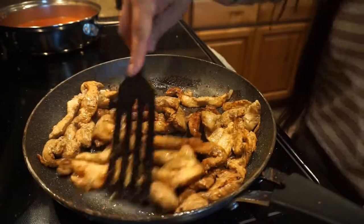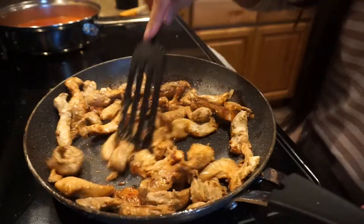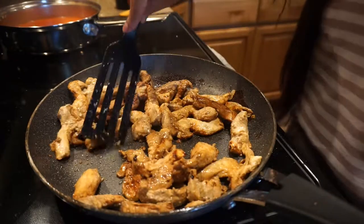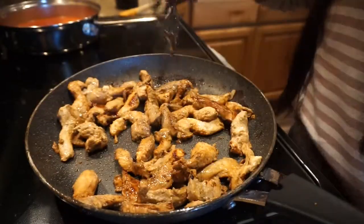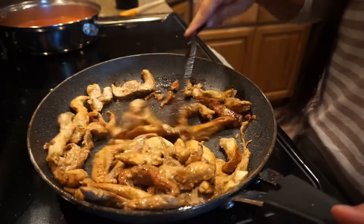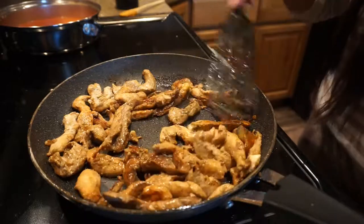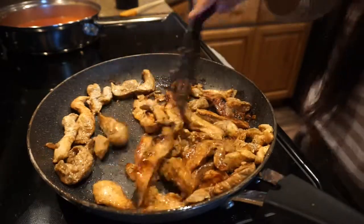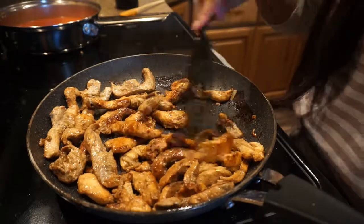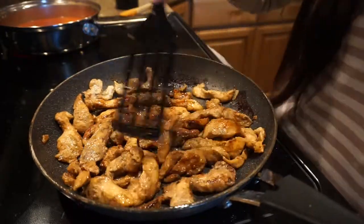And the chicken is already ready. Chicken doesn't take that long to cook. Let's try it. So the chicken is done. It's really good. And this is going to go with our rice. This is what we're having for dinner tonight.